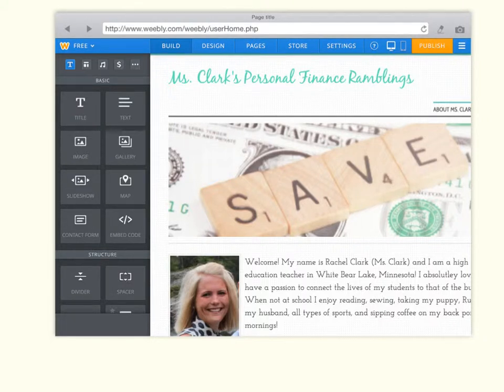But I also, if you can see here, this one that I've selected, Miss Clark's Personal Finance Ramblings, I would post every week an article, a video, something that students would have to go view, and then they would go back into their Weeblies in order to post their initial reactions. And then we would go back and look at what did we learn from it, and then they would do a reflection based off of what we've talked about in class and after they viewed it. So that's kind of the cool thing about it as well.